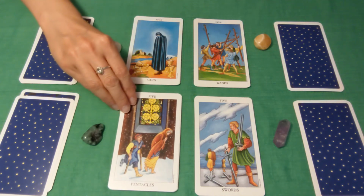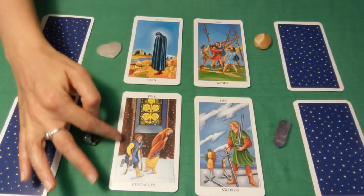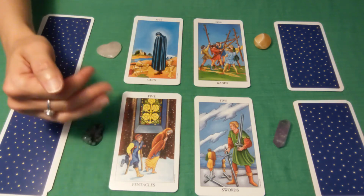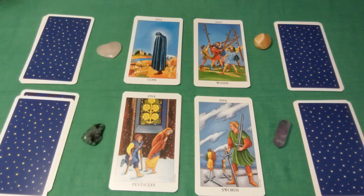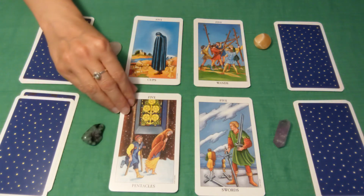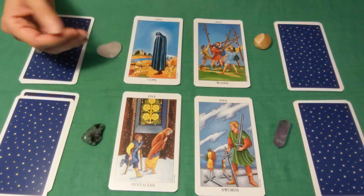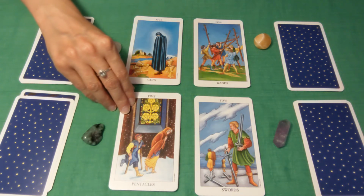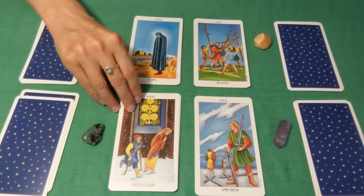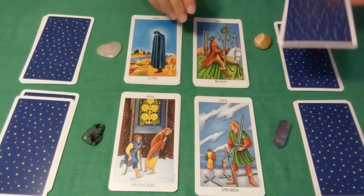Now with the Five of Pentacles, that's again going to be more of an internal battle, and it'll be kind of like feeling left out in the cold, which is why we see snow in the picture. That's a strong symbolism of feeling like you're left out in the cold, and it could feel like you've continually been left out of situations. Even though being left out in the cold is a good description, I would say also kind of a pity party. I'm not saying that the internal conflict isn't real, but sometimes it's more easily overcome by taking the reins yourself. So then we'll move on to 6.